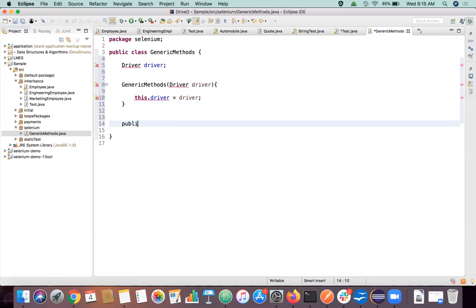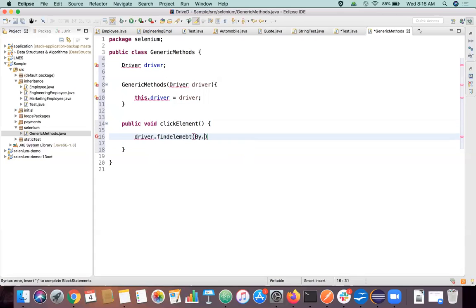So I will have some method called, let's say, click element. What I will do is I will just say driver dot find element by ID dot click, right?